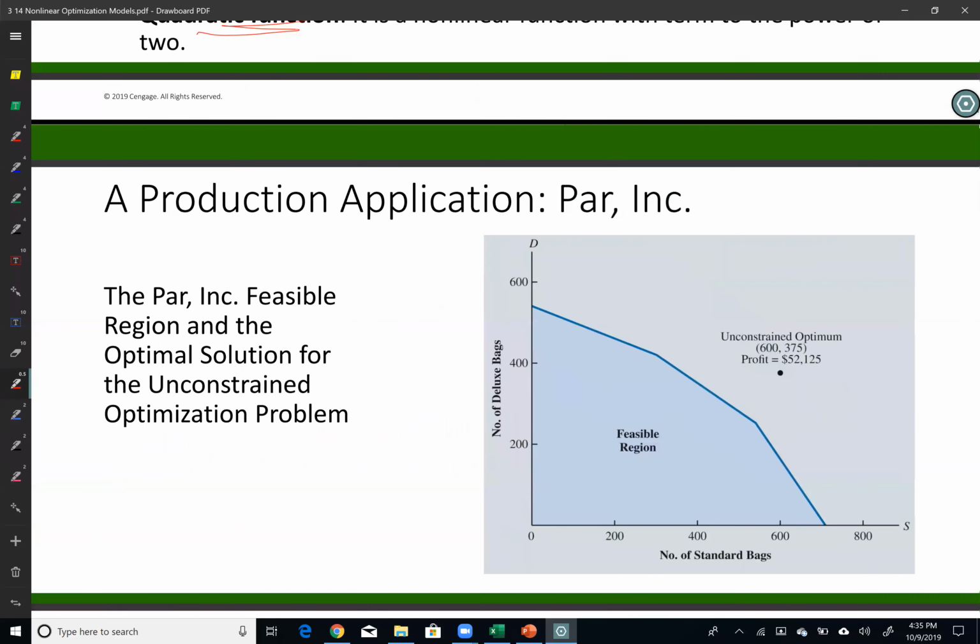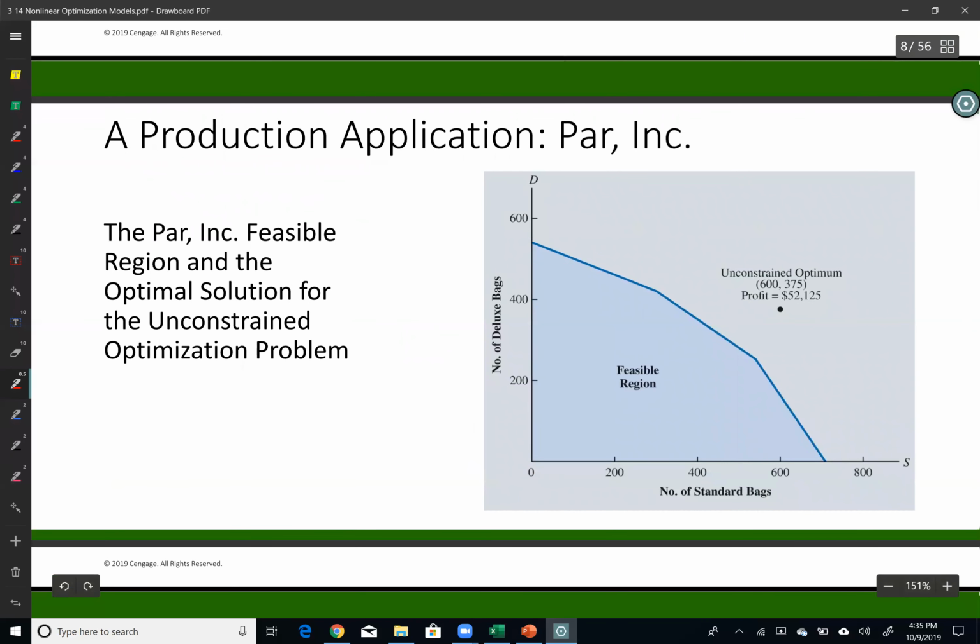And here I would like to talk about some graphical representation of this problem. So let's say I have some constraints in this problem, and these constraints are represented with these dark blue. Let me just highlight them with my red ink. These lines, and I have a certain number of hours or resources available for me. So based on that, everything under these lines is feasible. However, everything out of those lines is called infeasible.